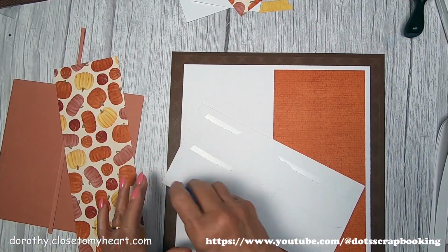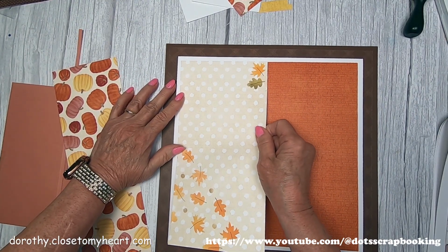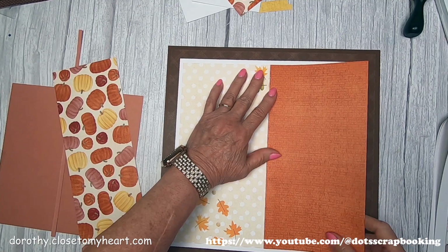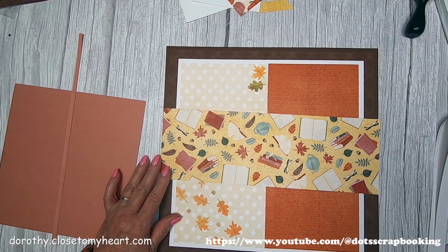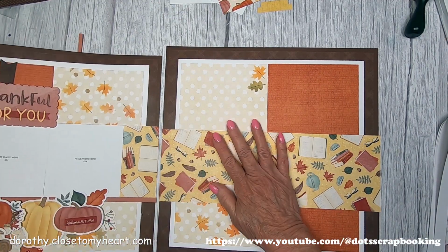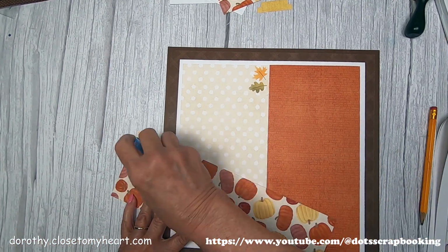Okay, so here we've got our leaves on there. And we abut it up to, that might be pumpkin, actually. No, it's not pumpkin. What is that color? I'll think in a minute. So I'm just trying to, I've got it a little off. Need to just kind of straighten it out a little bit. And I'm putting it on top instead of underneath because I wanted it to be more like the first page. So I'm just lining them up so I can get it in the right place. There we go. I'm going to put a little line there and then go ahead and add my tape runner.